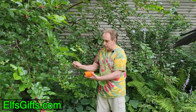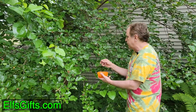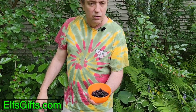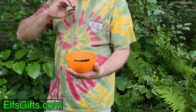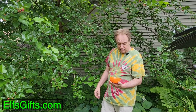If they're black, you just pluck them off. Most of them you don't even have to pluck. If they're really ripe, they just fall off in your hands. The flavor of these berries is like a raspberry or a blackberry without the tartness, especially if they're very ripe. If they're very ripe, they have pure sweet. It tastes like jelly. So these would make great for jellies or any type of other thing.